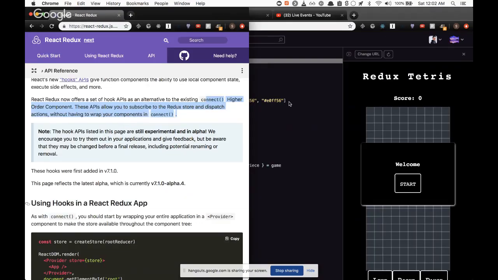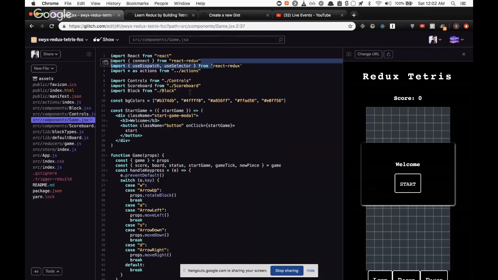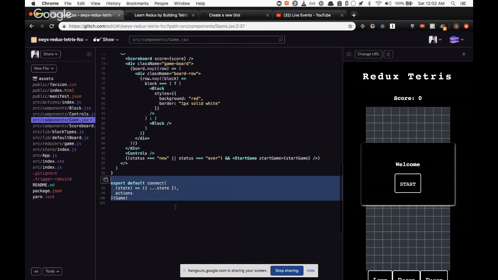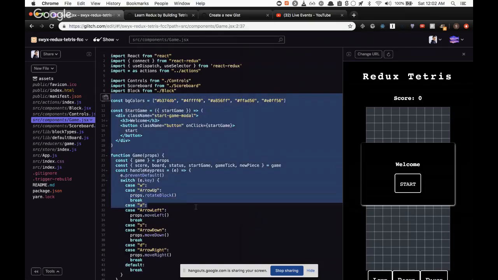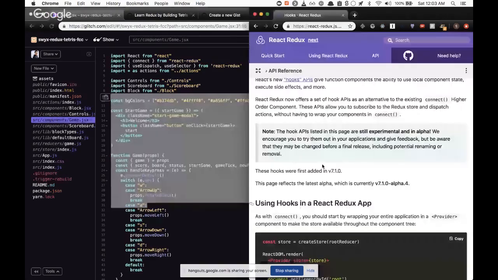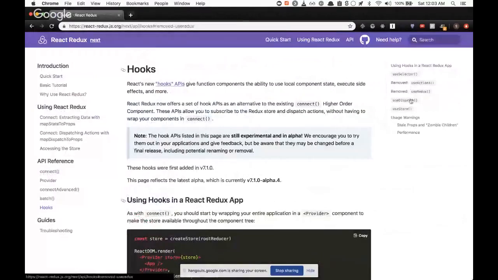I've been working on this Redux thing for Free Code Camp, and I've decided to take this higher order component thing and swap it out with hooks and see what happens, and also explore the API. It's experimental, so actually there's been some evolution of the API already. There used to be like a use Redux API. That's been dropped for a smaller selection, small surface area, but sort of more focused use case, more reusable hooks.